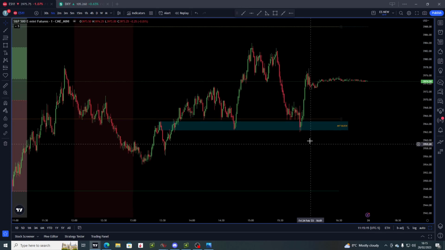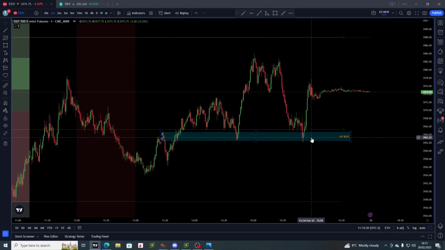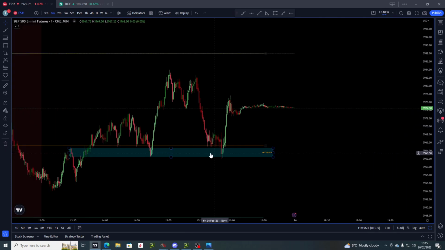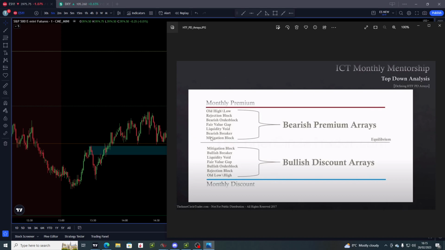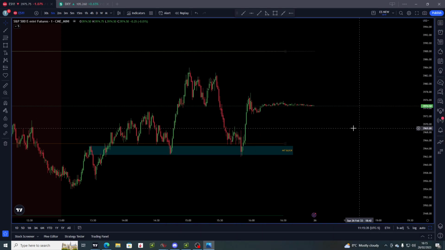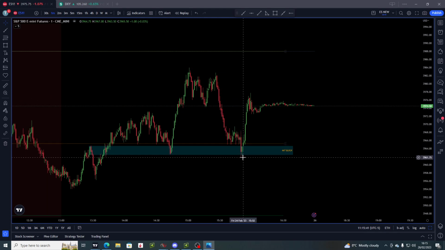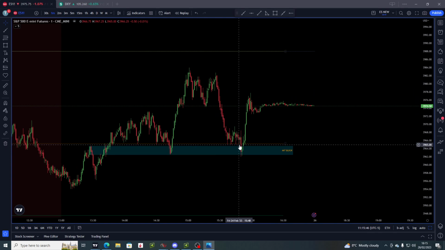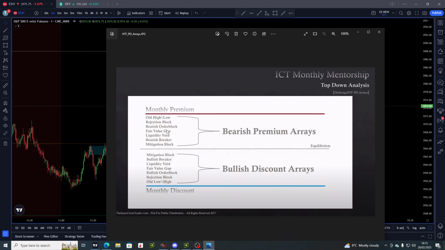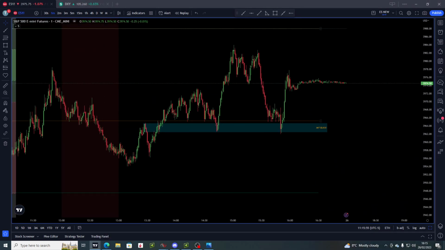If you're thinking that price is going to run deeper into a further deeper discount, it's got to break this MIT block. So if your overall bias is still bullish, this is a super safe entry on a retest, because it's the lowest place price can run to before running into a discount array. The mitigation block is that line in the sand, as I like to call it. So you can see price came all the way back to that mitigation block and it couldn't break it, and it ran away, okay, and it filled back in this void of liquidity here, okay, which is going back through this PD matrix, right?